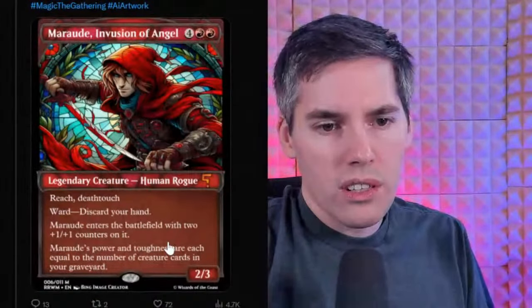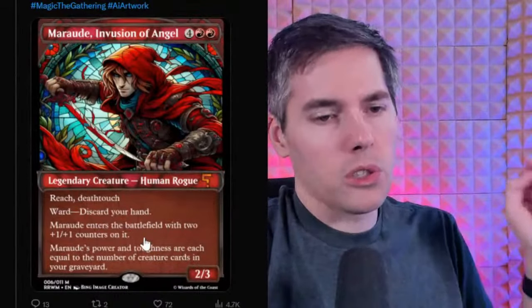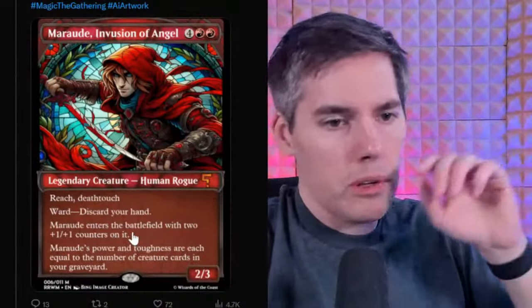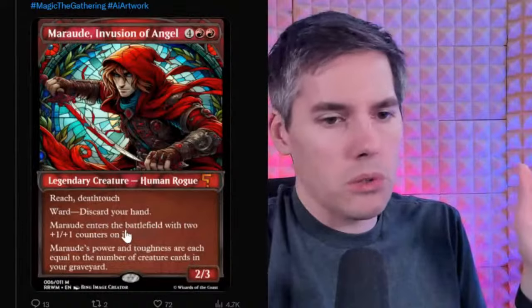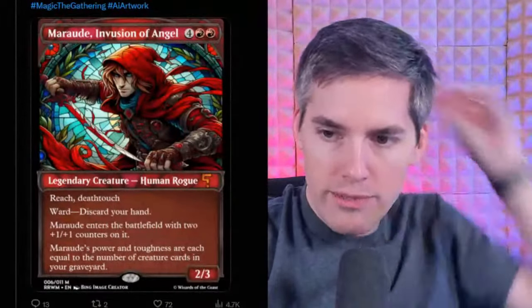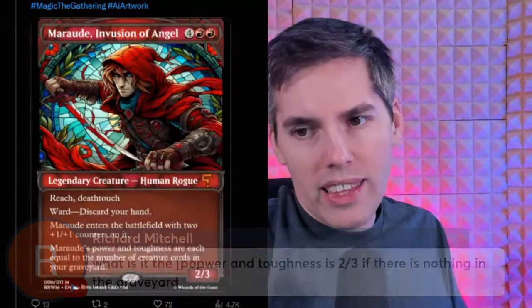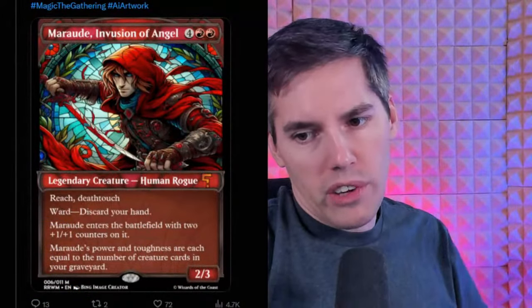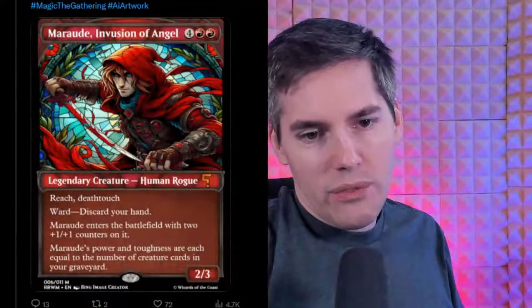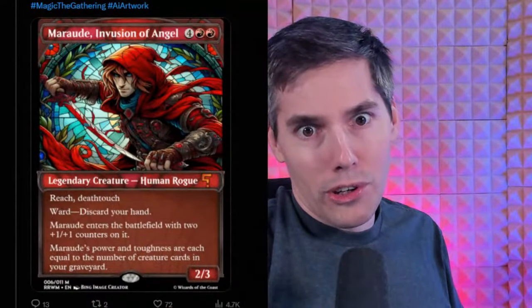when it enters the battlefield... Hold on, and no, sorry. Murad enters the battlefield with 2 +1/+1 counters. So it's not when it enters the battlefield, it just comes into play with 2. So even if it's a 0/0, it's at least going to be a 2/2. So it's never going to be worse than that. What is the power and toughness if there's nothing in the graveyard? I think it's a 2/2 if there's nothing in the graveyard. And then if it loses all abilities, it's a 2/3. I think.